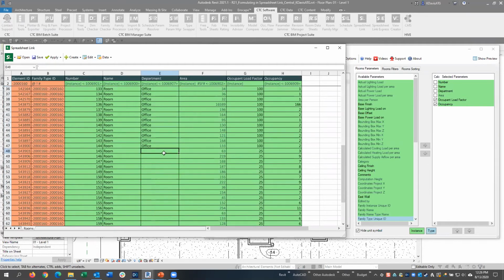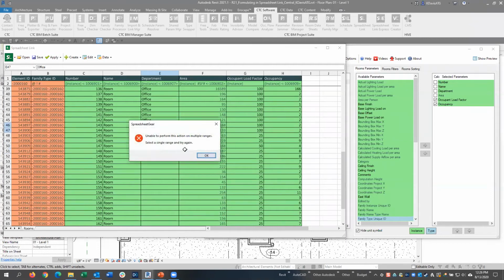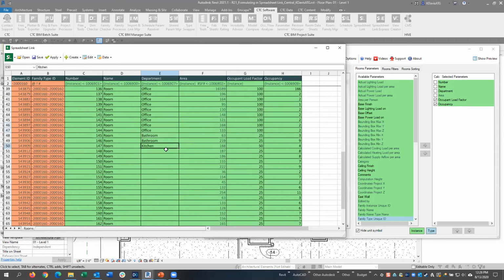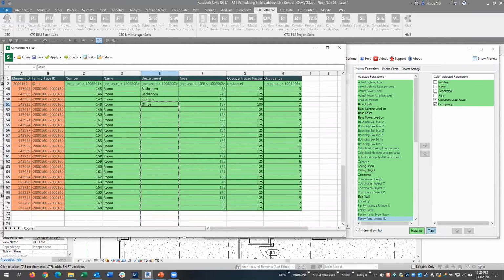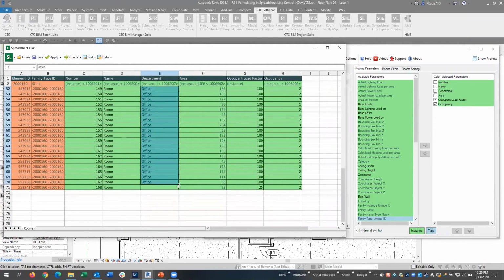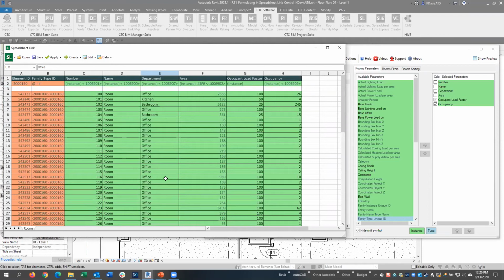And then let's say that this one's going to be a couple bathrooms, and then this is going to be a kitchen, and so on. So I can come in here and just start making these in here. Oh, copy. Oops. That's interesting. Okay, there we go. And I'll just make the rest of them offices. And notice here I am being able to do the drag feature, which is really nice to be able to just quickly run through those all.